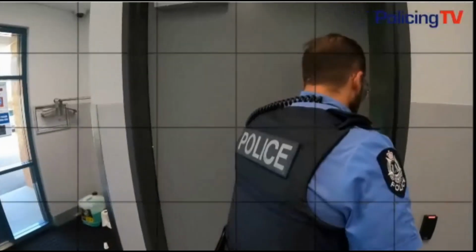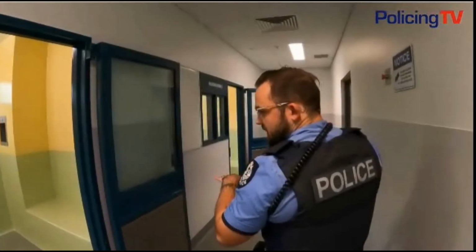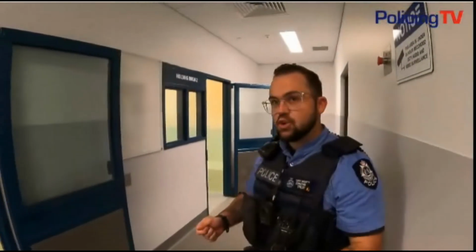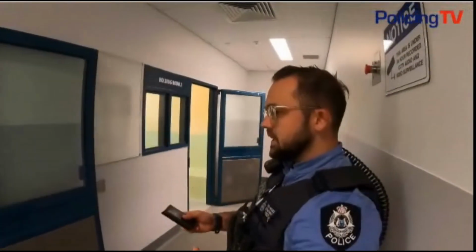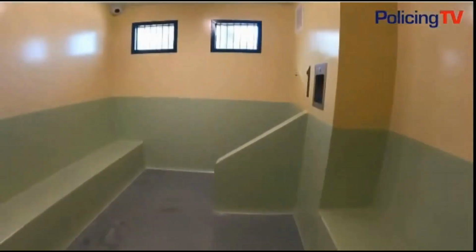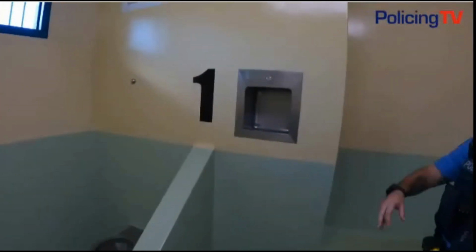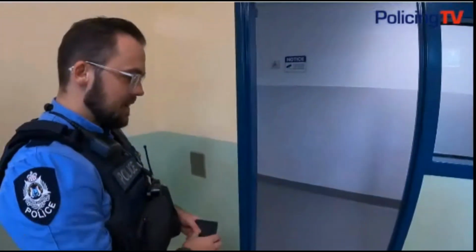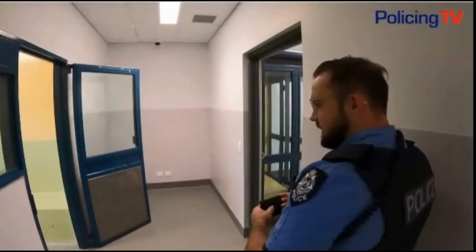So through here, for our holding cells. We don't keep people here long term, we only have people here short term. So if they're being interviewed or they're being processed for a charge, we'll hold them in here and we can monitor them on CCTV into that general policing area from before. Let's just have a look in first. They're pretty standard, the world over. They've got the water fountain there, they've got the toilet down there as well. Whilst people are in here, we'll feed and drink them, obviously. And if it is cold, in times like this, we'll give them some blankets and stuff like that.